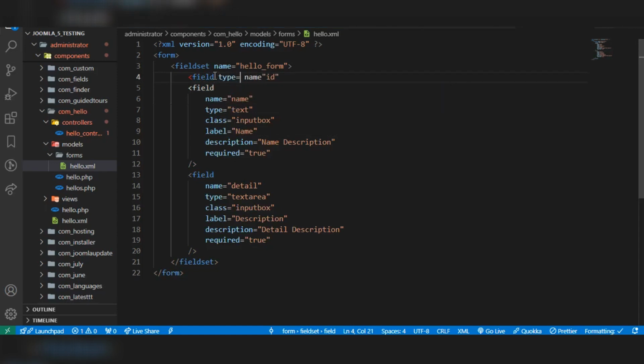So field type hidden, and the name will be id. Okay, let's save and try again.